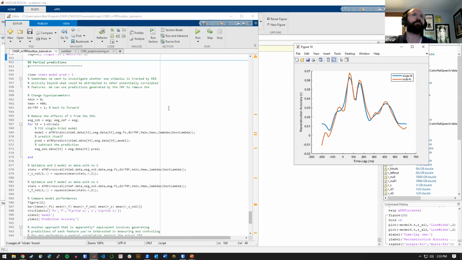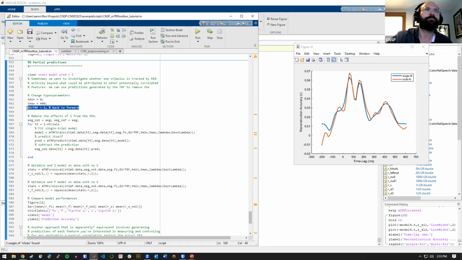So the last thing I want to talk to you about is, I didn't know if I would have time to get here. That's why it's at the end instead of up towards the beginning. We're going to go back to the forward direction. It's a way that we're developing. It's still not done, and we're still concerned about some of the issues with it. It's a way to actually remove the effect of some of the features before predicting other features. And by that, I mean partialing features.